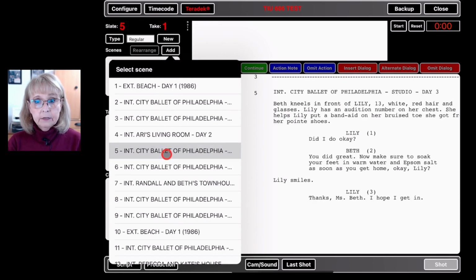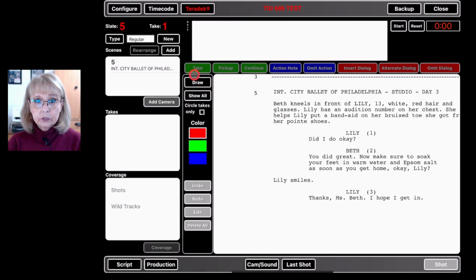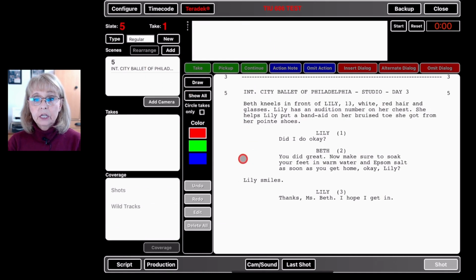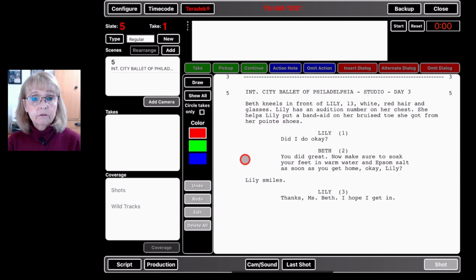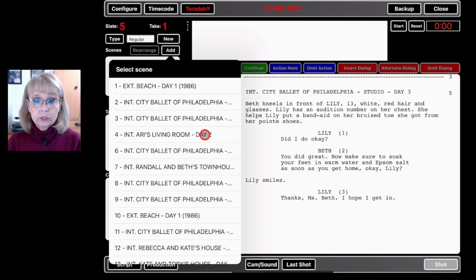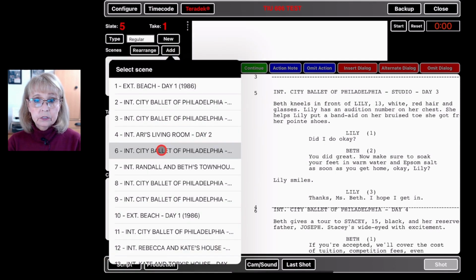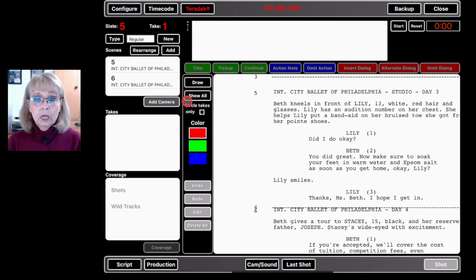So we're going to put in scene 5, which is the scene we're going to be working on, and it shows here these are the scenes that we're working on. Say this went into scene 5 and 6. So say you're going to add another scene. You say, oh well, it's actually going into scene 6 as well. So there you go. It adds 5 and 6, and it puts all the scenes.